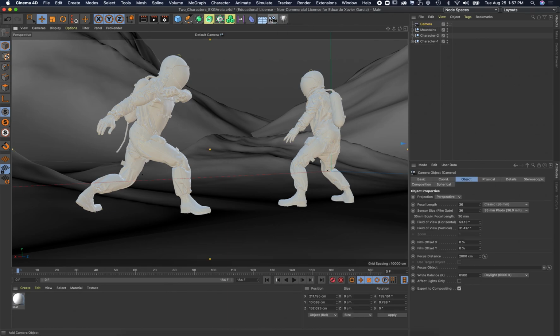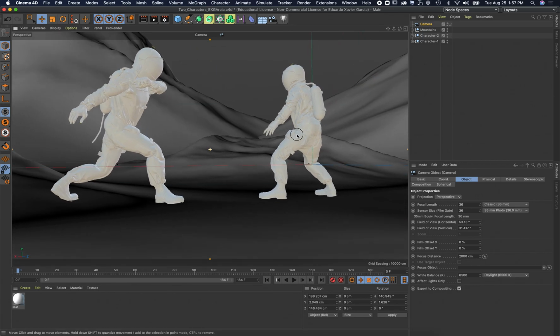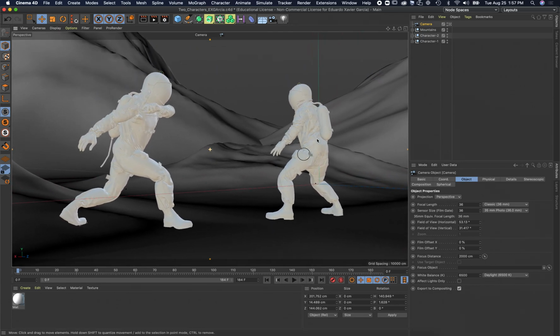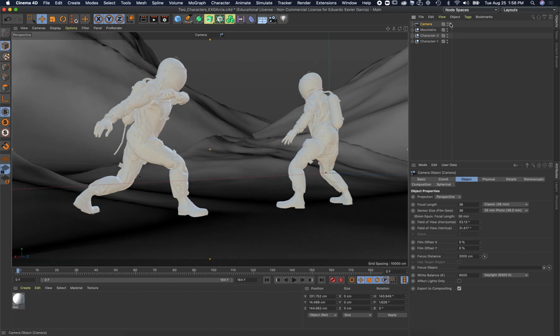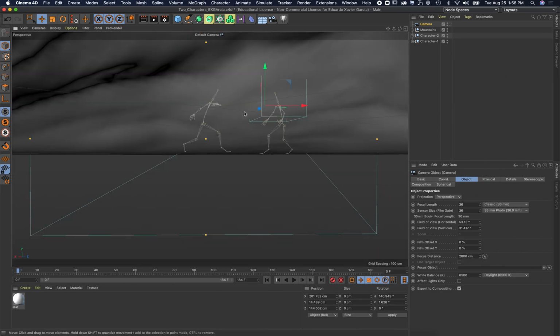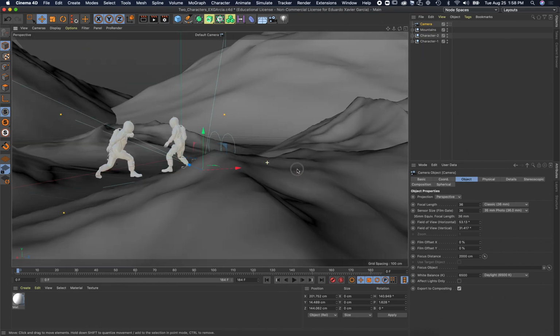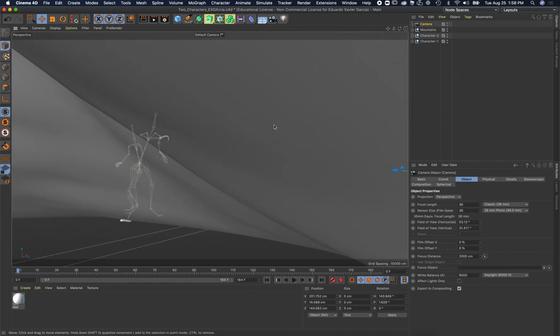And here's my camera. I'm going to go inside the camera. Right now I haven't done anything with the camera, so it's still the same as if I was using just the scene camera. So I'm going to get out of the camera. I'm going to turn over so that I can show you where the camera is positioned, and I'll switch in and out. So let me situate myself here.